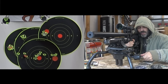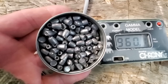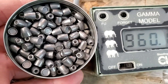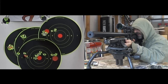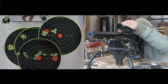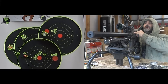So, the MK2s. Now, I would like to sight in and blow out a bullseye with these right now because I did test these yesterday and these are good. You don't get flyers with those. 34 grain knockout slugs. Here we go. 200 bar. Awesome group though. Okay, so let me see if I can go. All right, now I'm probably at like 195 bar.